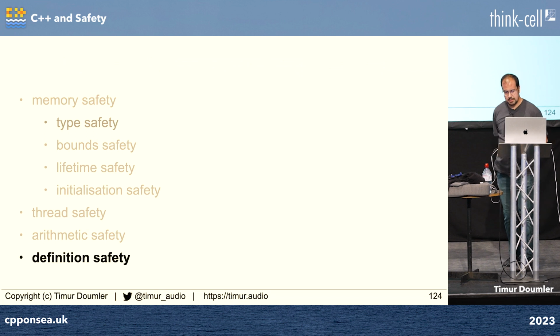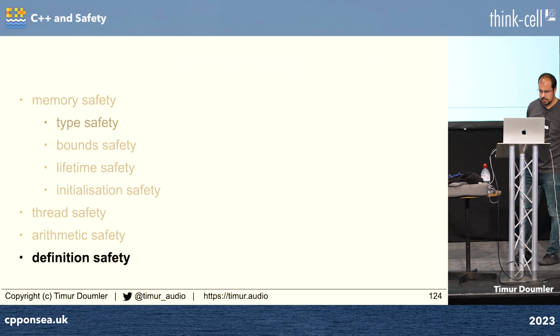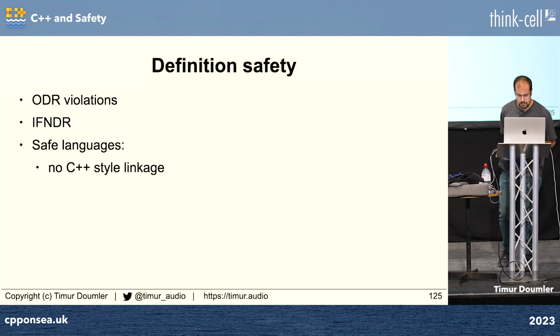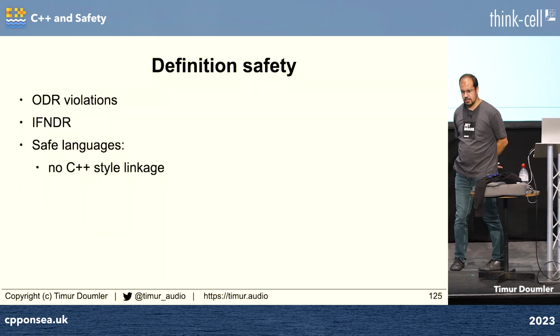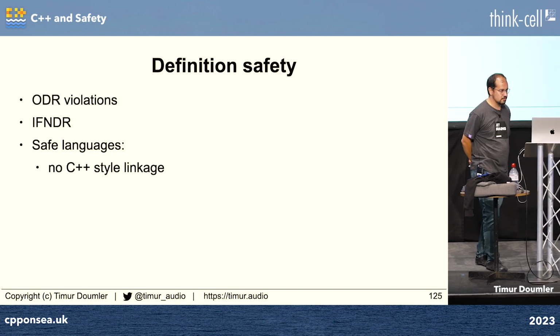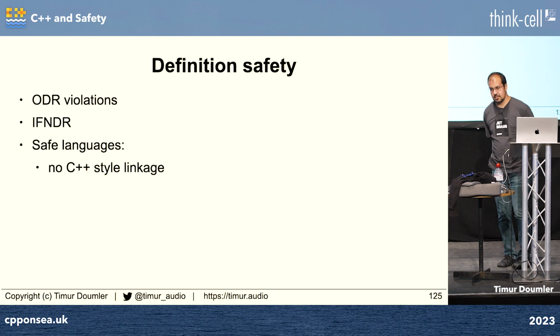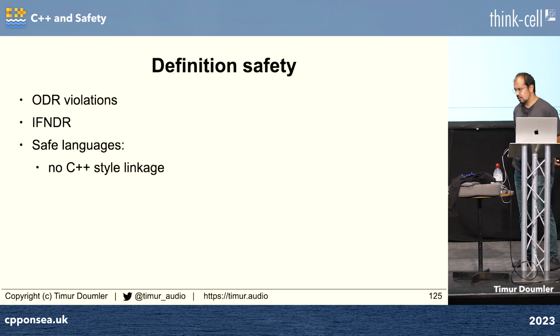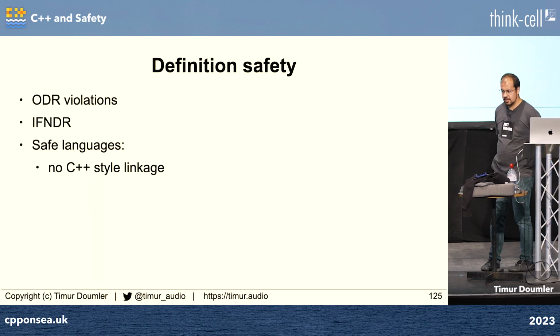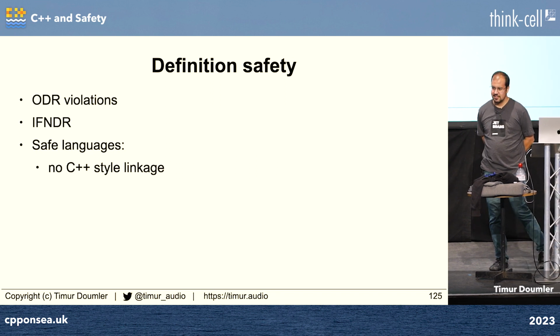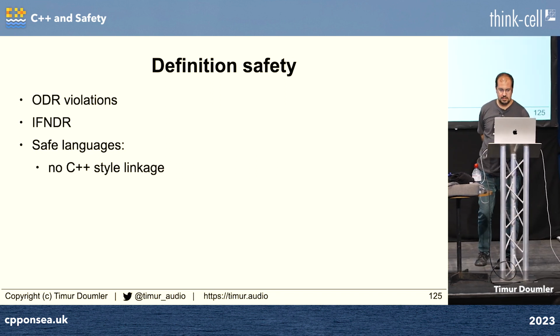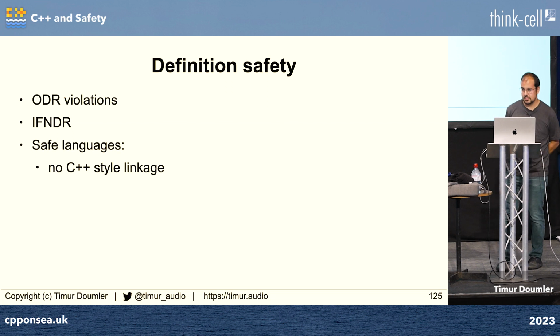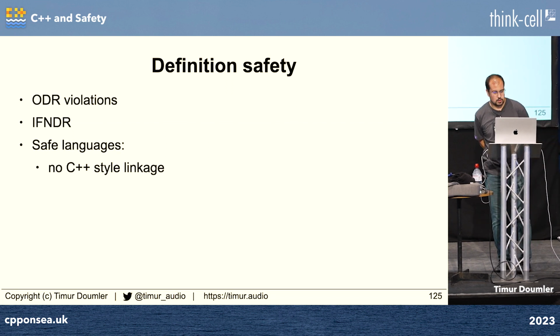And the last one here on my list is definition safety. That's the one that isn't really talked about that much in this context, but I think it's important. That's stuff like ODR violations, ill-formed NDR, right? You have two different definitions of the same struct in your program, and then you get really nasty and difficult to debug undefined behavior. And I think modules fix that, right? Daniela nods. So when we get modules across the ecosystem, we're finally not going to have to worry about that. But until then, we have to deal with it because that's just an artifact of how C++ linkers work.